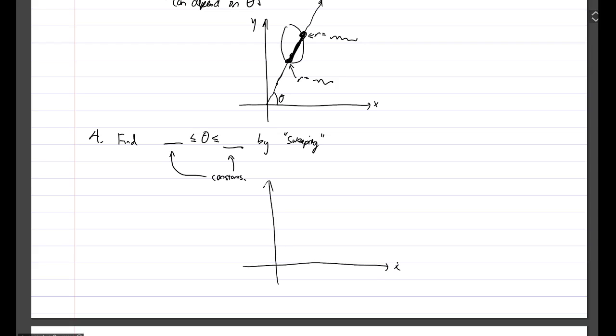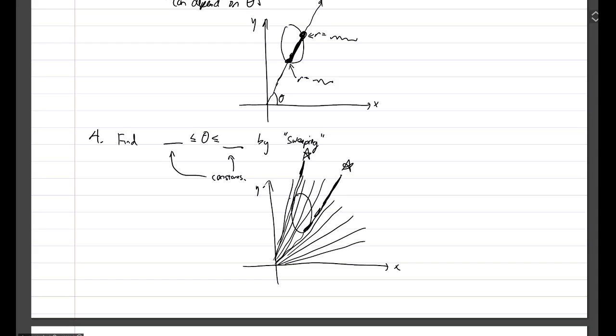Again, using the same picture, what you do with this object is you keep drawing in small values of θ and then look at larger values of θ until, boom, you just hit the object right at that moment. And you keep doing this until the very last ray of this kind where you leave the object. So these rays are the important ones. Maybe I'll star those. You just sweep around rotationally. The first moment that you hit the object, that's your starting θ, and the last moment you leave the object, that's your next value of θ.